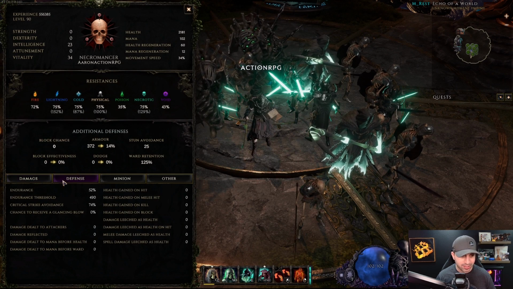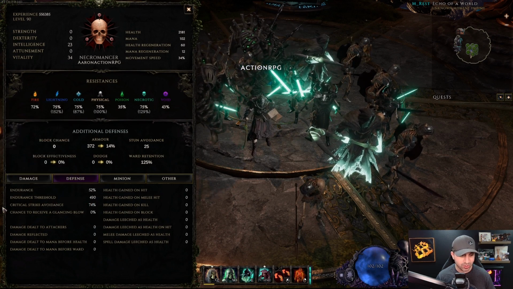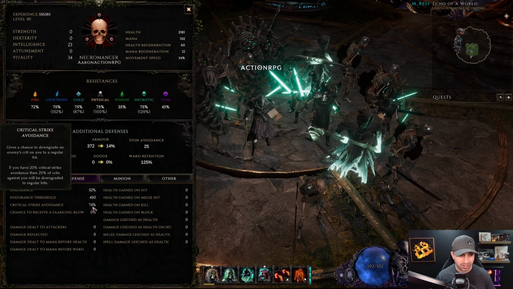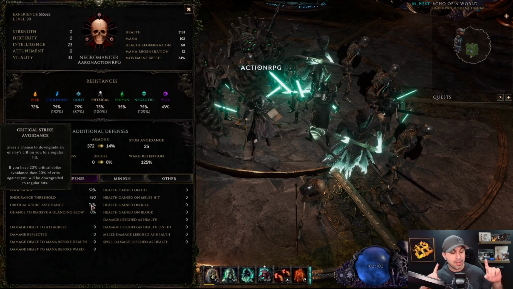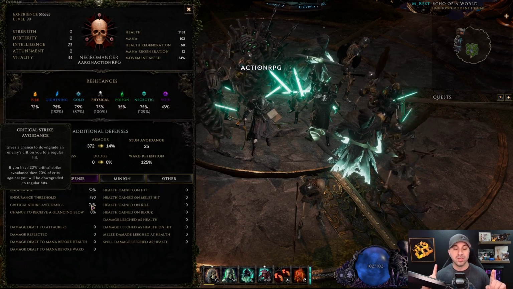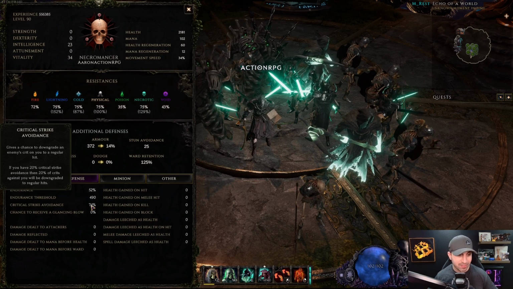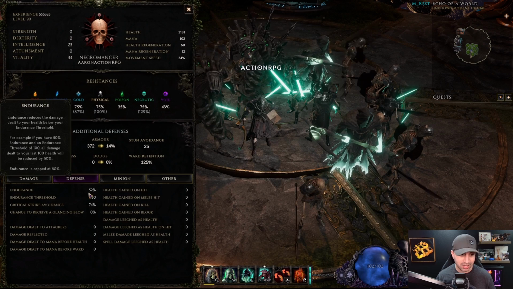When you look at defense, we are over 50% on endurance and almost at 500 on endurance threshold, and critical strike avoidance is at 75. You can really boost these numbers for survivability from blessings. One of my blessings right now is endurance threshold, one is endurance percent, and one of them is crit avoidance. And if you get a good roll, you can almost max out a couple of them.